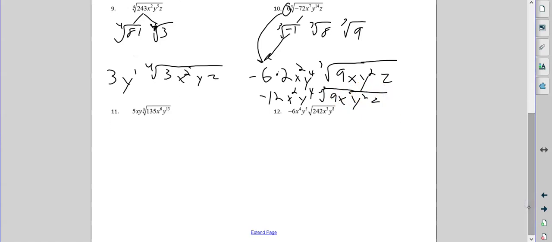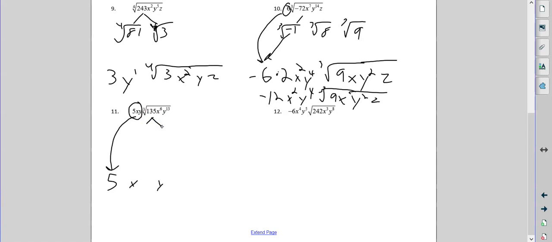Last two, more practice. Now this time, the x and the y are also coming out. So I told you in the previous section, there's 2 ways to do this. You can write the x, write the y, and leave a space, okay? Or you can fix it as you go. It's your choice. So 135, we're looking on the cube root.